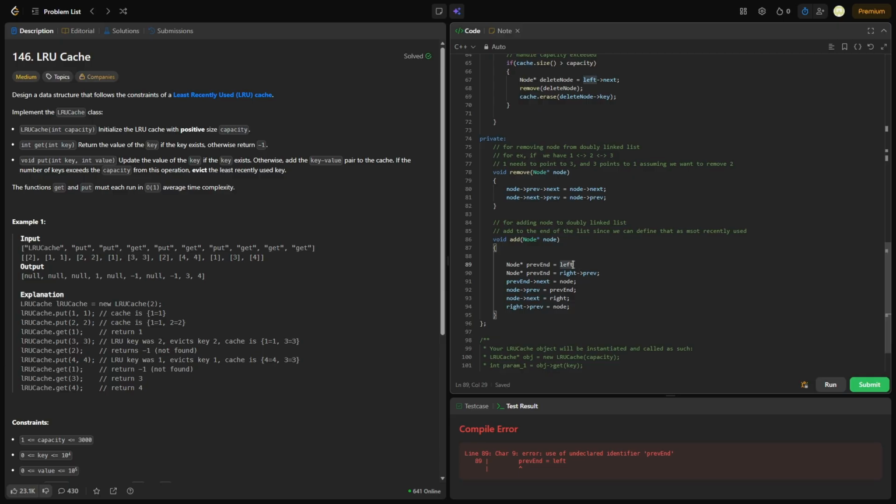I don't know where I got the left from. I might have added this by accident. I don't know if it was in my comments.